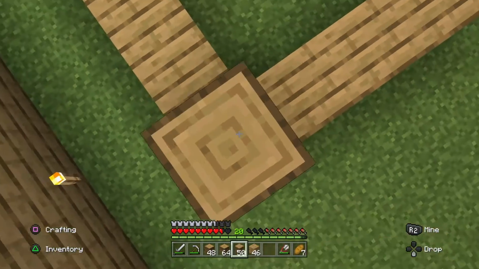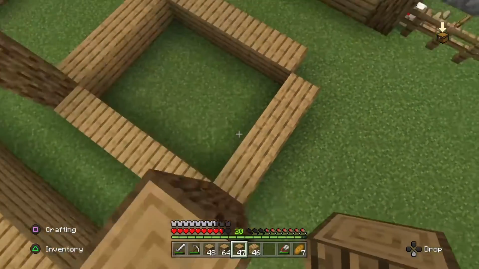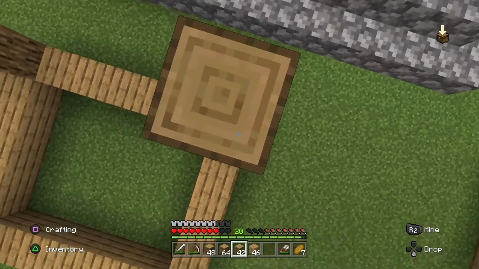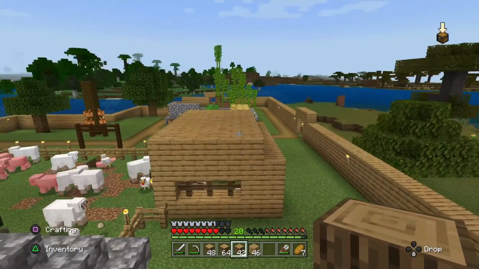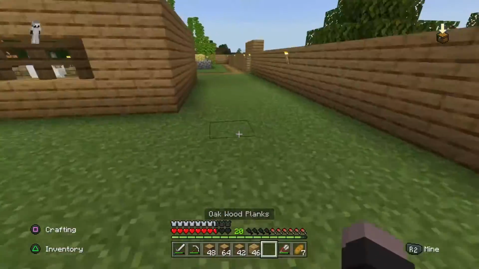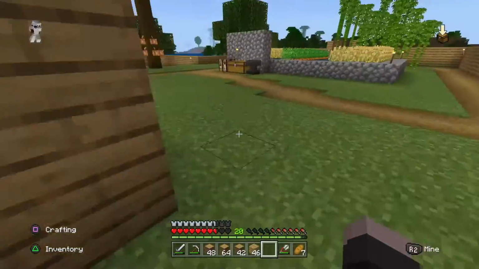Probably because we did it at night. We forgot to make a grave for the lucky. Oh my gosh, I'll go do that after. Yeah, there's our little graveyard. I'll actually go do that now. Gonna go make a little grave.